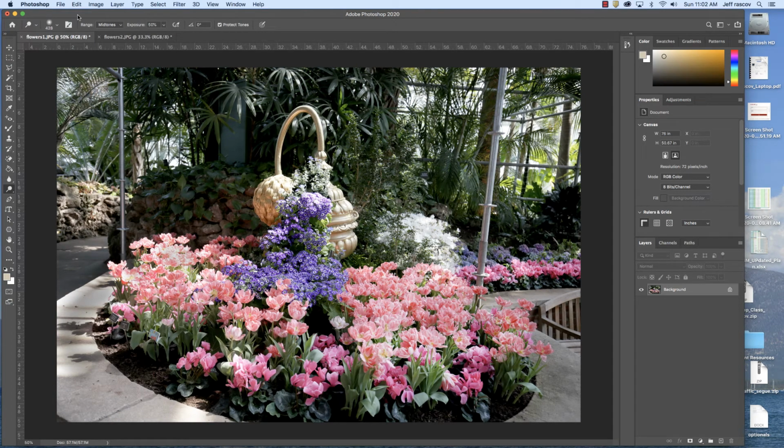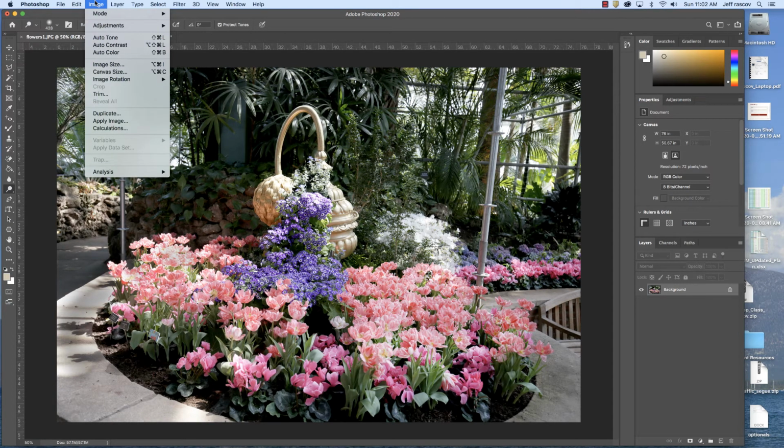The second way I'm going to do it is under Image Mode, and I'm going to choose what's called grayscale right here. Whenever you're working in color inside of Photoshop, mostly you're working in red, green, and blue, because each pixel has a version of red, a version of blue, and a version of green. But we can tell Photoshop to convert each one of these pixels to gray. That's what grayscale is. So instead of having any color information, it's going to convert it into gray.